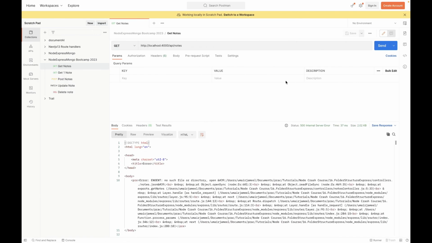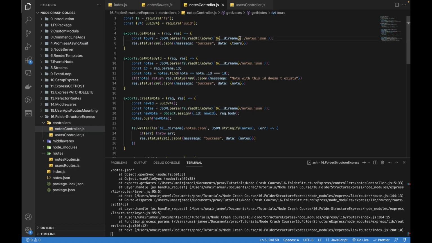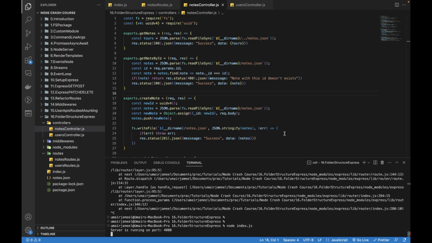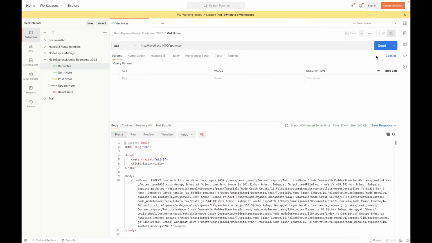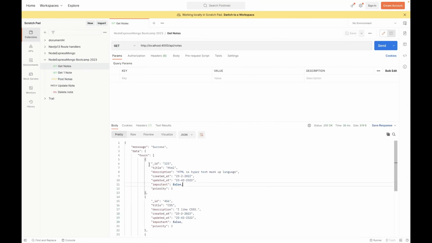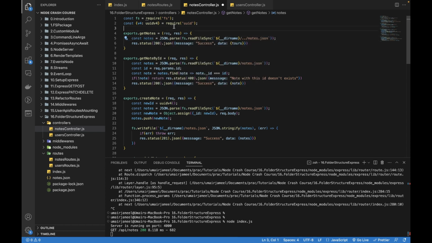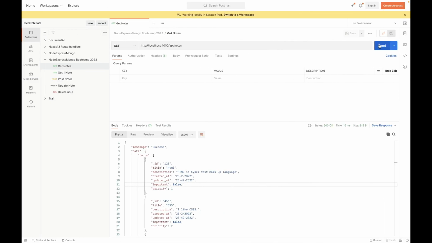Let's send, and I think we need to add a forward slash here as well. We have this file directly over here, nodes, and we're going to go outside one step. All right, so let's rerun the server again, send, and yeah, actually now let's name it notes, and then the notes. Okay, and let's send, and we need to rerun the server, then it will be updated.